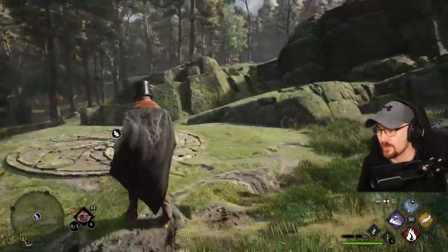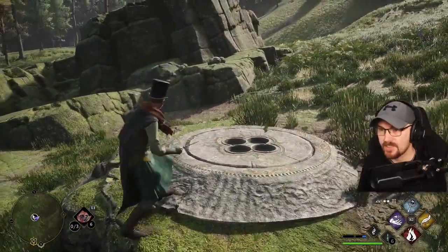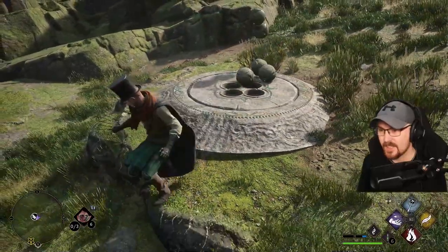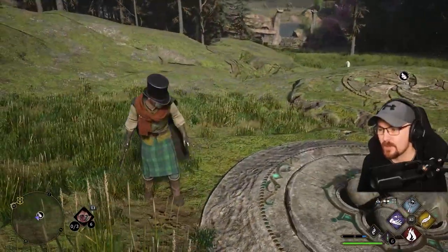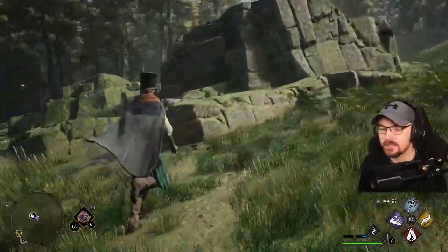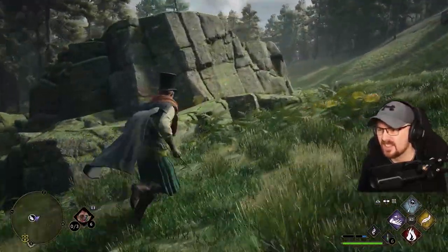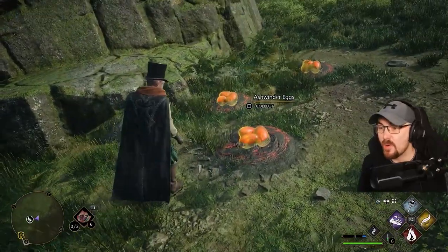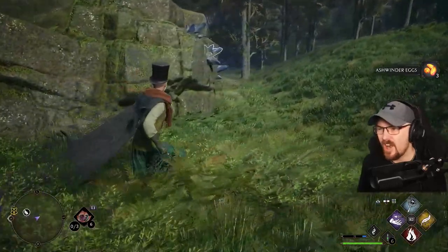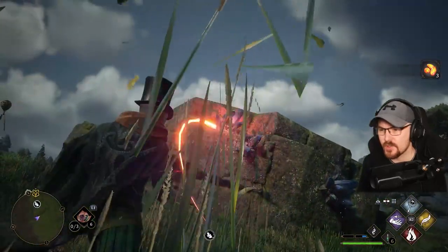Right, what do we need to do for this one? Ah, more bows. And looky there. That's one. Probably more than that. Okay. Revelio. Ooh, what's this? Oh, more Ashwinder eggs. Are Ashwinders snakes? Or are they dragons? I don't actually know what an Ashwinder is.